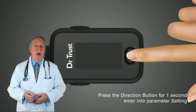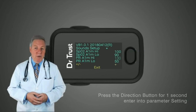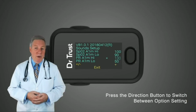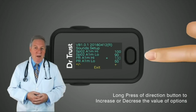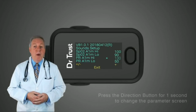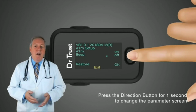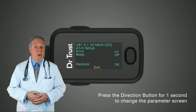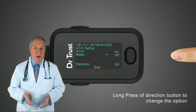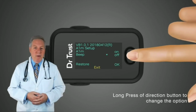It includes a visual alarm function for real-time spot checks. The default upper limit for hemoglobin saturation is 100, and the bottom limit is 90. The default upper limit for pulse rate is 130, and the lower limit is 50. The alarm function can be turned on or off, and the high-low limits of alarm function for hemoglobin saturation and pulse rate can also be changed as per the patient's requirements.